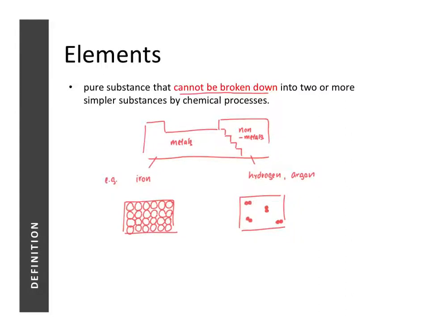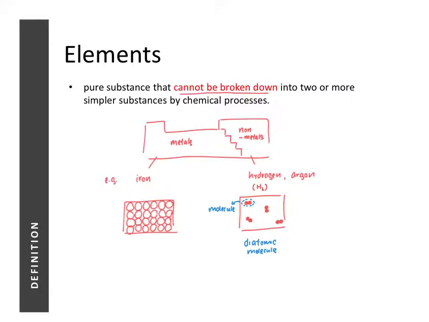One thing that you may pick out over here is that when I draw hydrogen, I seem to draw two particles that are stuck together, or touching each other. Why is that so? We're going to learn later that one hydrogen atom on its own is not stable. So it would combine with another hydrogen atom to form what we call hydrogen gas, H2, and each unit that is formed is called a molecule. And since there are two atoms in each molecule, we call it a diatomic molecule.